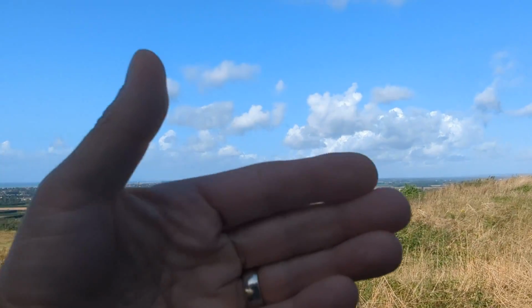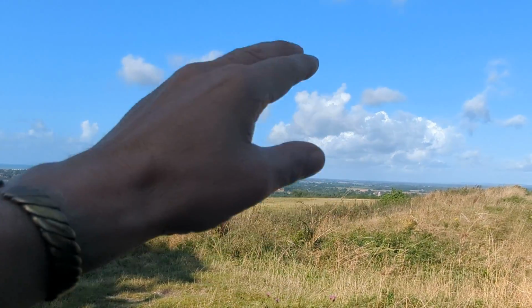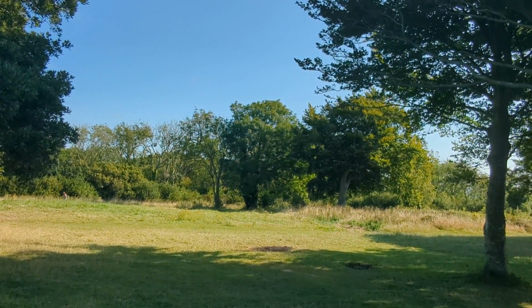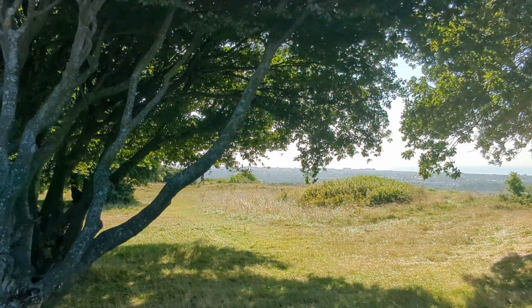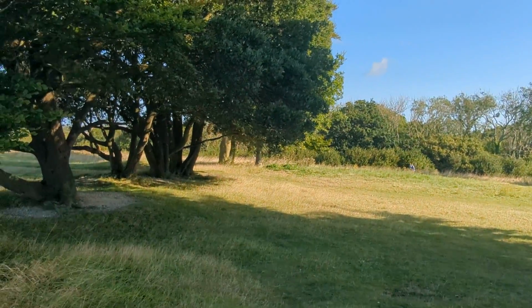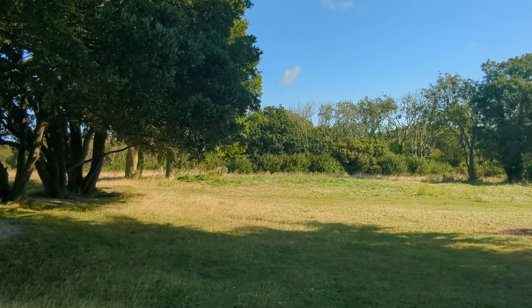So although it might seem more logical to go along the seaside where it's flat and level, the problem is with some of these areas you've got tributaries for rivers that you've got to cross, and also some of the land can become marshy. It's the same on the north side. The north part of Sussex is well known for being marshy and sandy. So walking along the South Downs and the ridge line would be a much better way to transport your goods. And if you were carrying goods, whether that's being horse drawn or some kind of cattle drawing your carts, you'd want a fairly large encampment area where you could spend the night.